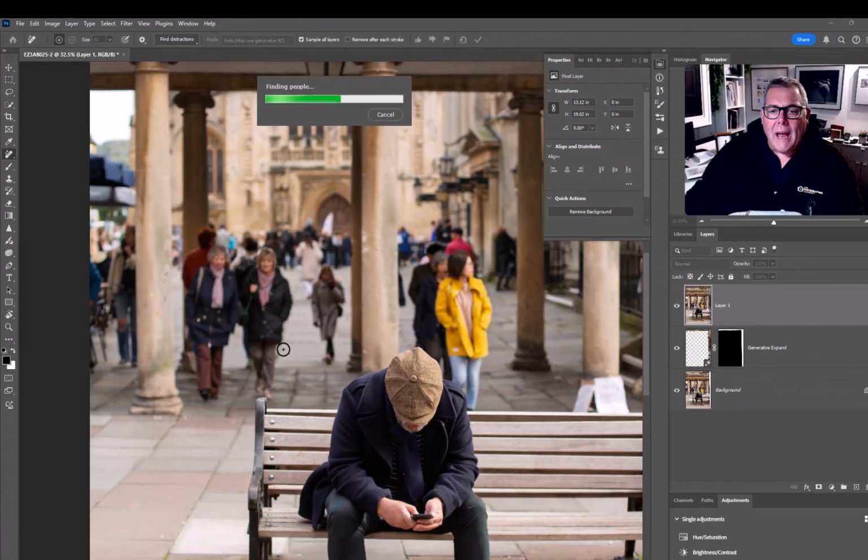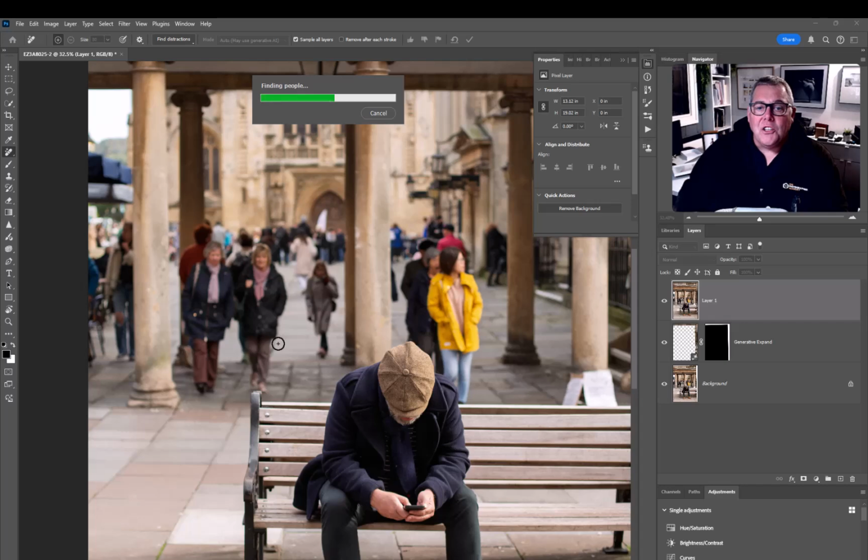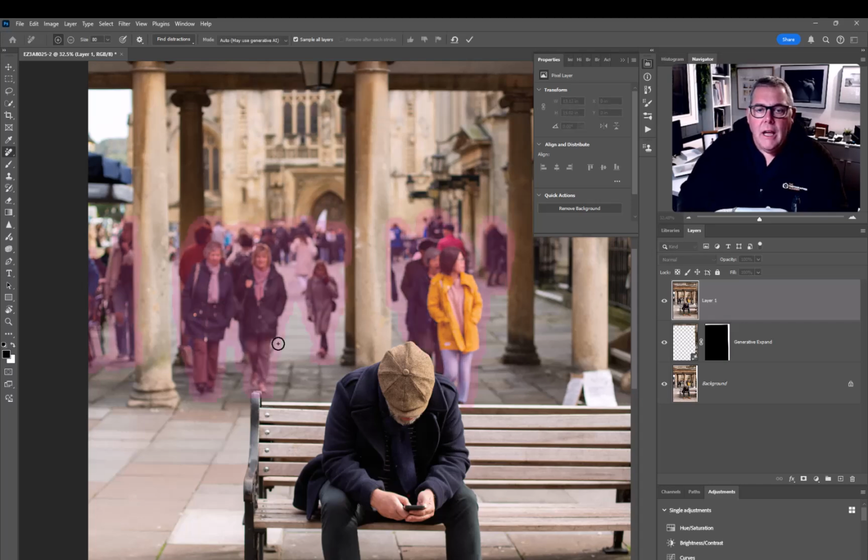Once Photoshop analyzes the image, it's looking for people that are distractions, not the main content of your image. And you can see already what it's done here. It's found them over to this side, which is great. That's done its job. So now all I need to do is click the yes, to get rid of them for me. And the remove tool is going to go into its function of, guess what, getting rid of them.